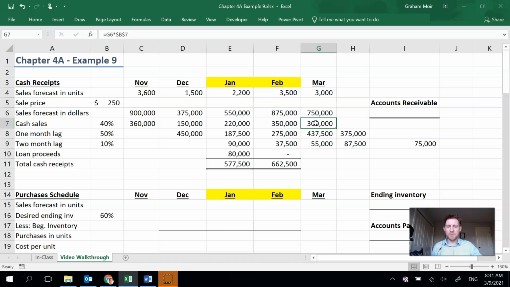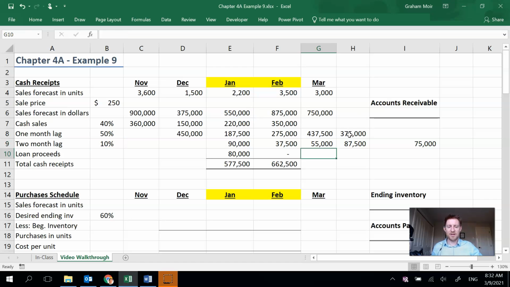So do we care about, so if you look at this cash sales, this is based on March, right? If I double click it, it's based on March. I don't care what cash sales I'm going to make in March because I only care about sales made to the end of February. So I'm going to delete that number. Do I care about the 1-month lag? Yeah, that's based on February sales. Perfect. Do I care about the 2-month lag here? Yes, because it's based on January sales. So those two numbers are valid.